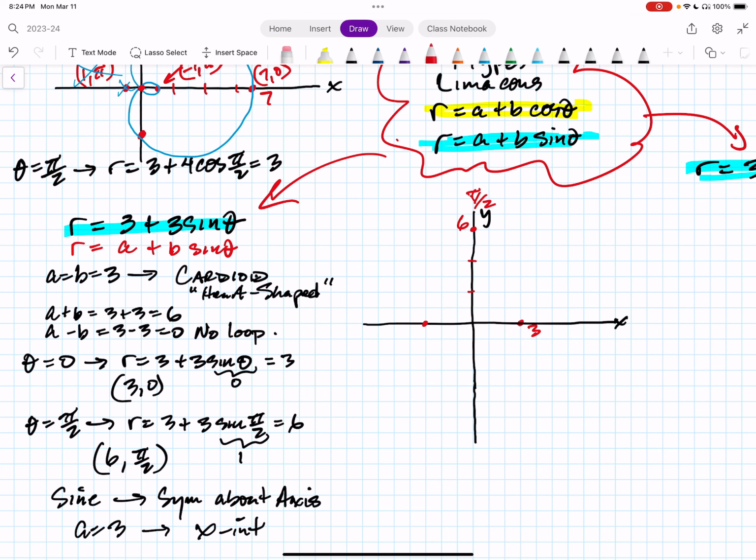And then I have to figure out what type of limacon it is, which I should have done first, as I'm looking back at it. So a divided by b. Oh no, I did do that. A and b are the same. It's a cardioid. And cardioids go through the pole. How do you know? Well, you can put pi in there. You could put different angles in there. But yes, it goes through the pole. And so let's sketch. Here we go.